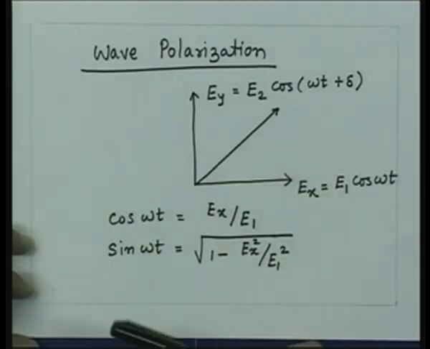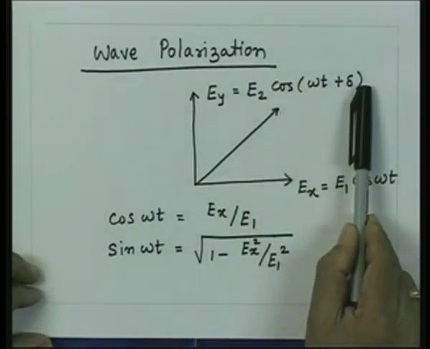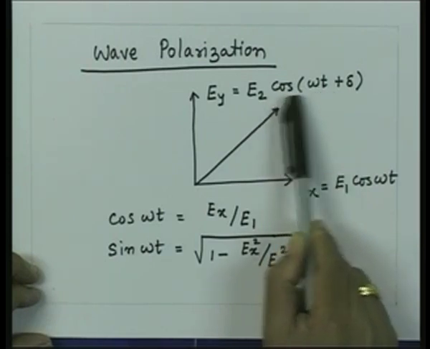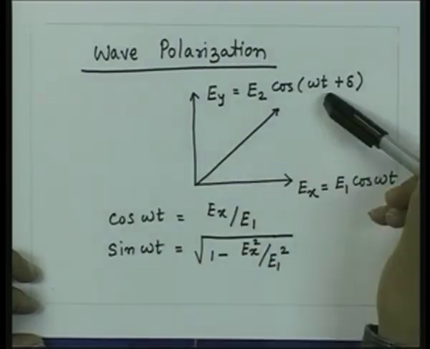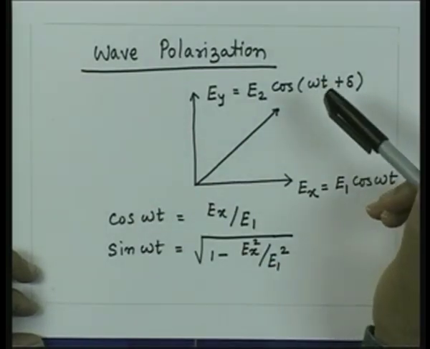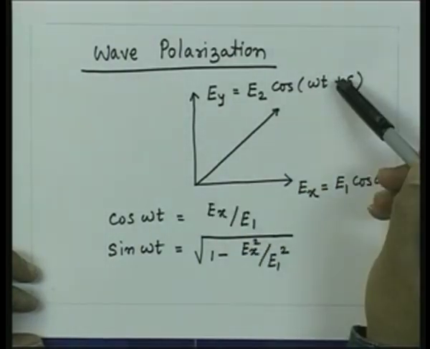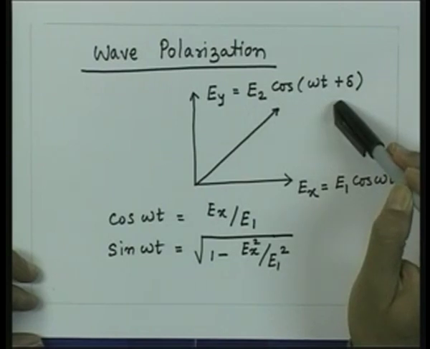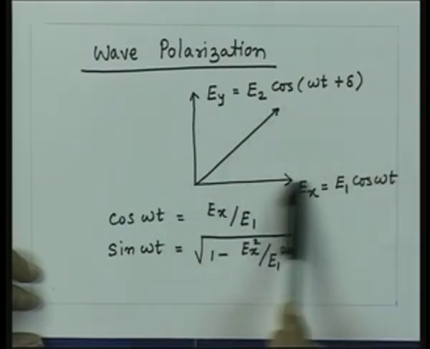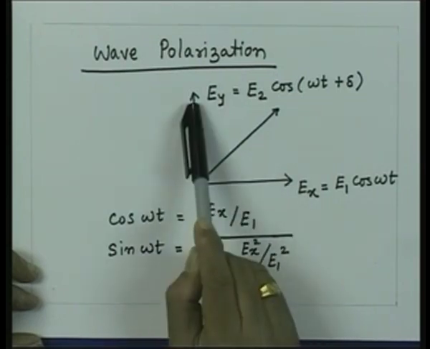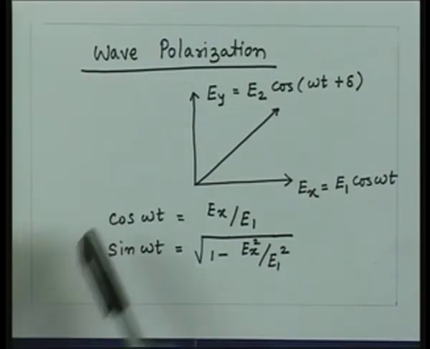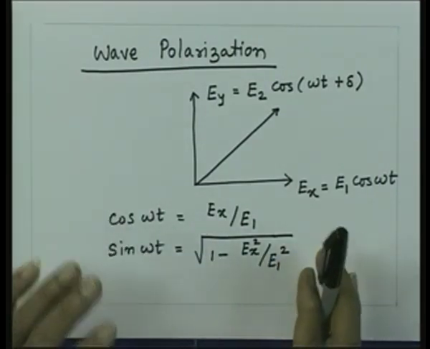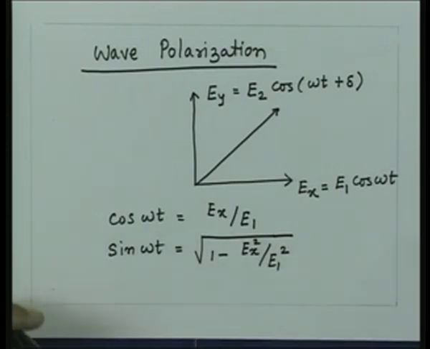What we will do in the further analysis is expand this quantity, and we will get the terms which will be cosine omega t and sin omega t. So, we will take now from here cos and sin omega t, substitute for that in this equation, and that will give me elimination of the time parameter, and whatever equation I will get, then in the amplitude space for the x and y oriented fields, I will get an equation that will represent the equation of the curve drawn by the tip of the electric field vector.